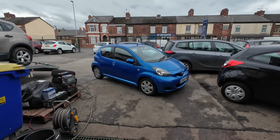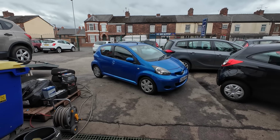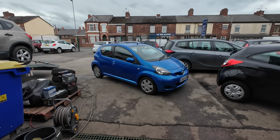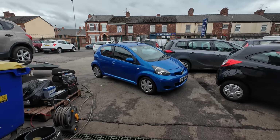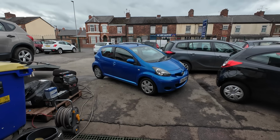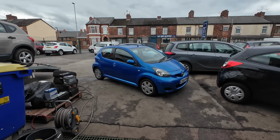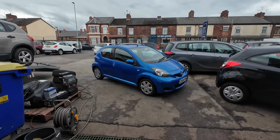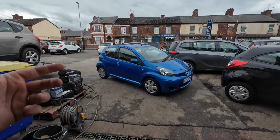We love these. It's not good enough to retail this, unfortunately. This is why we've decided just to use it as a works car. We have got a little Fiesta diesel which is laid up at the auction, just kicking around the yard, waiting to be picked up. But we don't really need a diesel, and we're doing a lot of town driving, and I think it's about time we got rid of the little Fiesta whilst we've still got a little bit of cash left in it before it dies, and just trade it on, and run a little Aygo, because this has done 120,000 miles, but it drives like brand new.